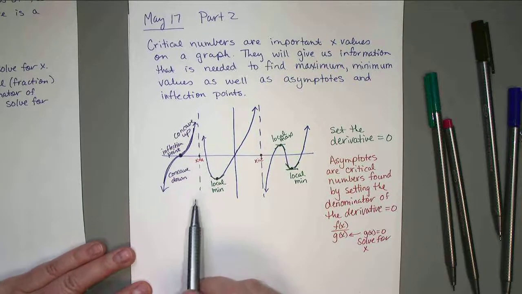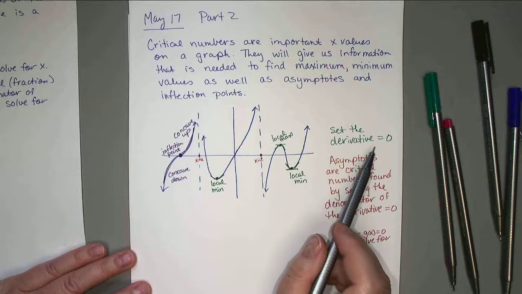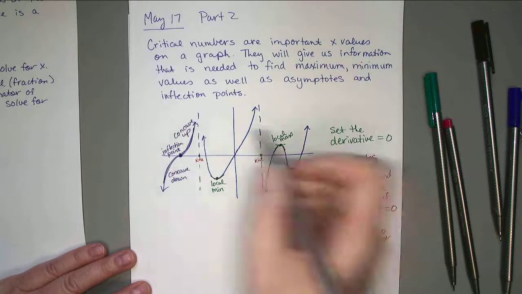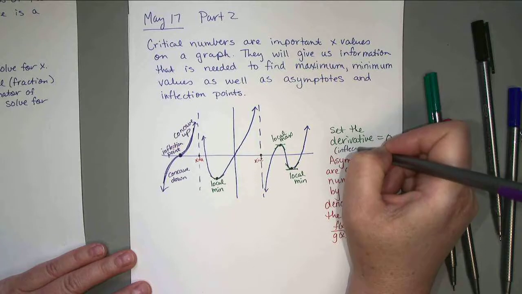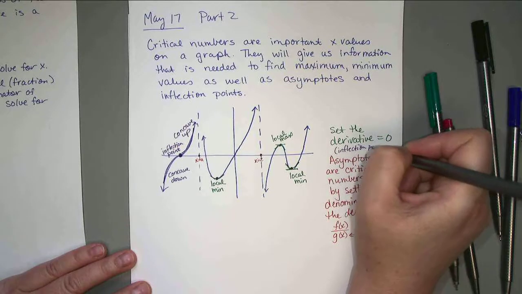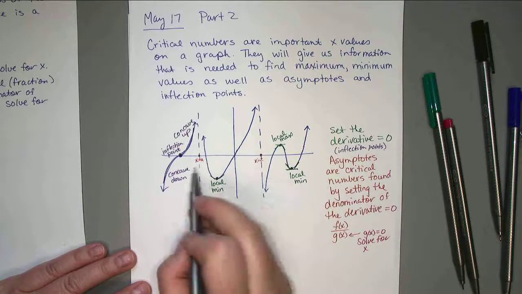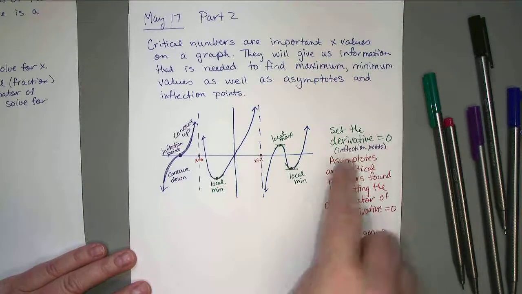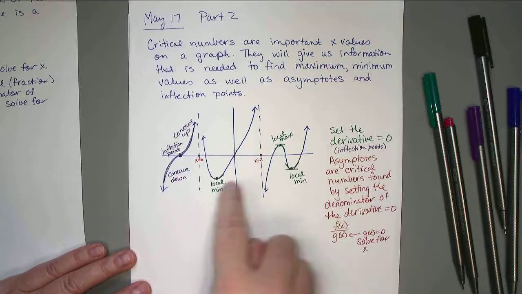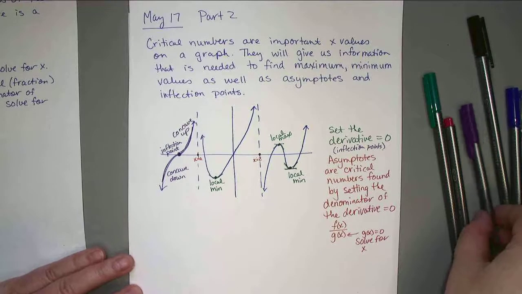So there's sort of 3 types. In green I put the local max and min. That's found by setting the derivative equal to 0. And these inflection points also come from that. And then the asymptotes are when there's a fraction. Now we're not going to do this type right away. We're going to start that the next class, but we're going to see these local max and min types and inflection point types this time.